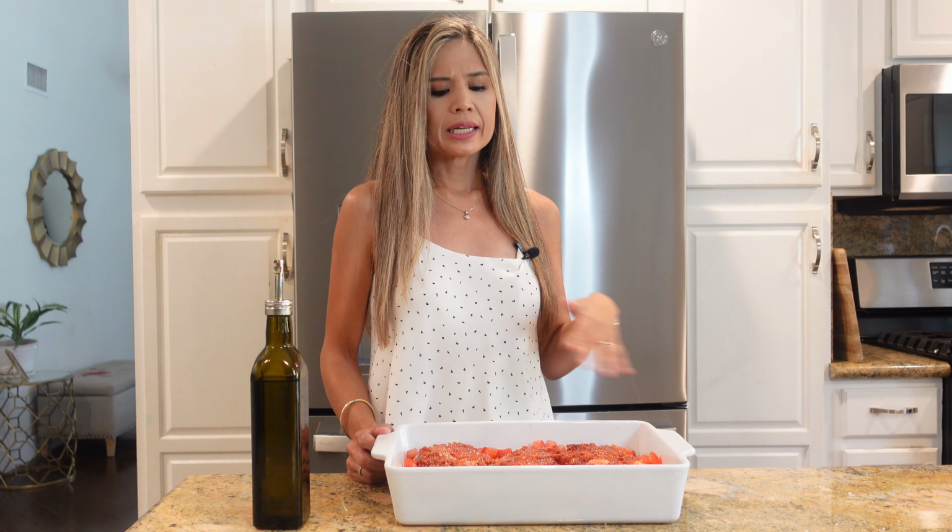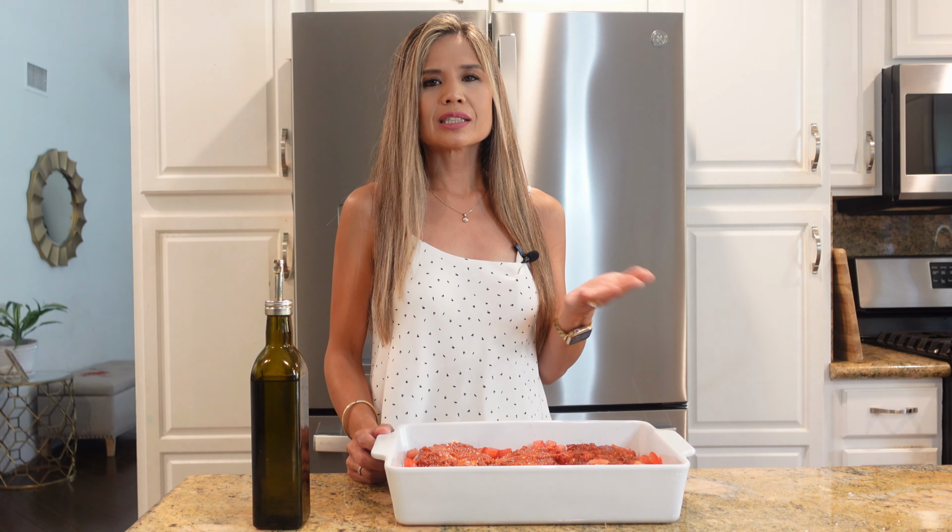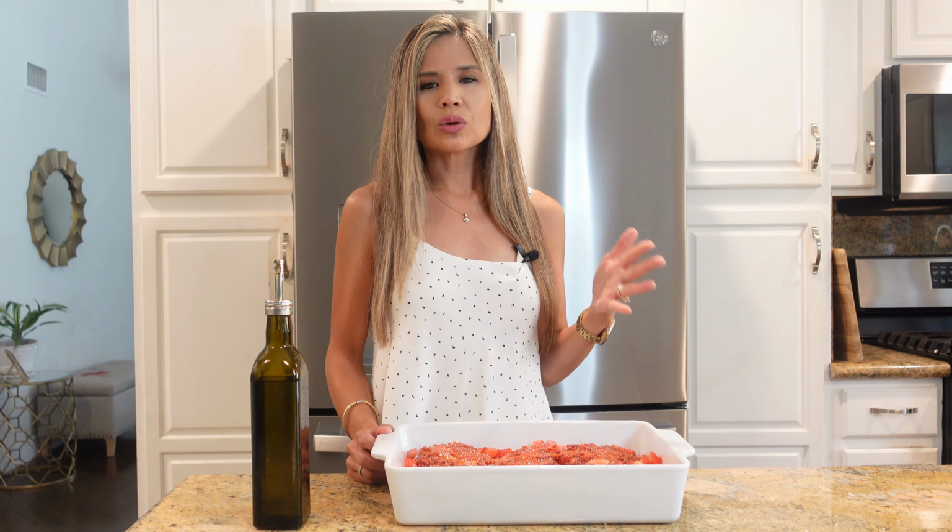My oven is heated to 425 degrees. This will take about 40 minutes. We'll give a check in 40 minutes. So this is a great time to go ahead and work on your next chore or attack the next thing on your to-do list. So let's go ahead and pop this in the oven.